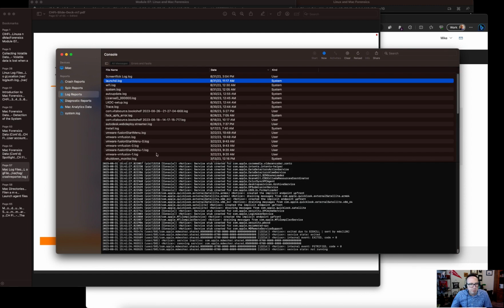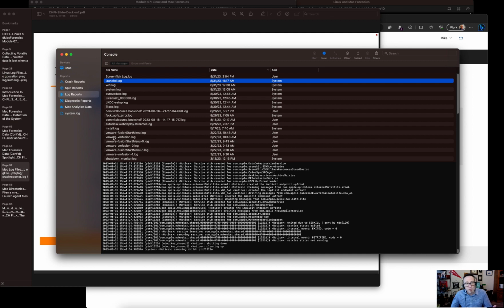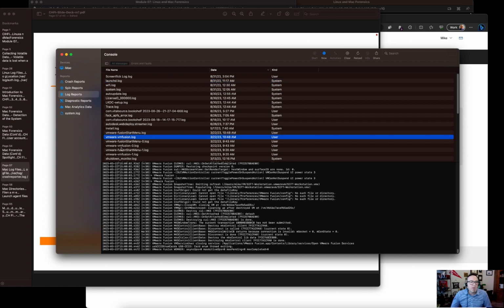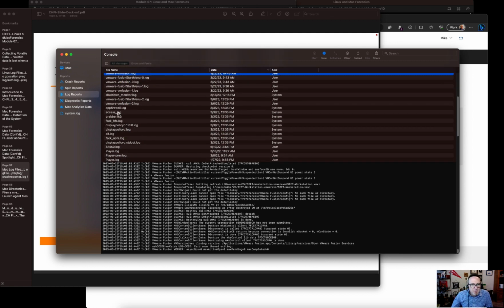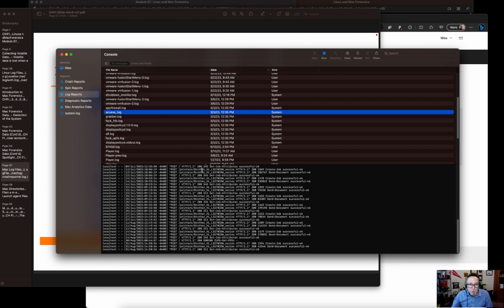Now we can tell this user has VMware on it. It could be handy knowing they run virtual machines, and that could raise your eyebrows. Like, wait a minute, they have virtual machines somewhere. We don't find any suspicious files in the regular home directory, but they have virtual machines. Ding, ding, ding, right? So just seeing what we have, but here's the access log, very close to what we saw in Linux.